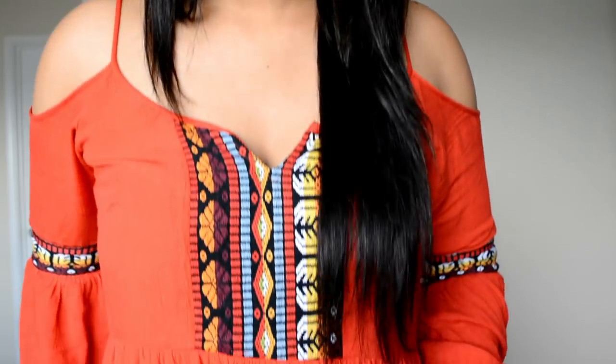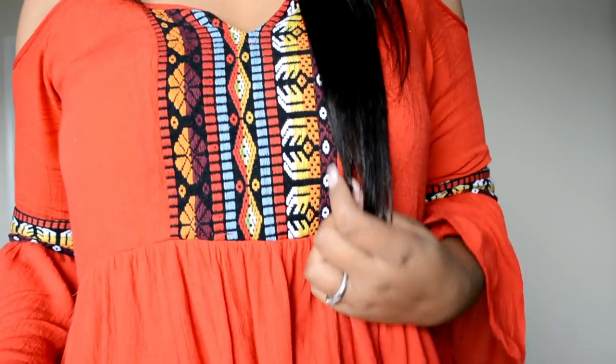As far as this hair goes, this is straight hair from Yolissa Hair. And I told you guys I made this into a wig using the hot glue gun method. And I think it looks great. This time I didn't go for a super long length. I went for 18 inches, if I'm not mistaken. I think this is 18 inches.